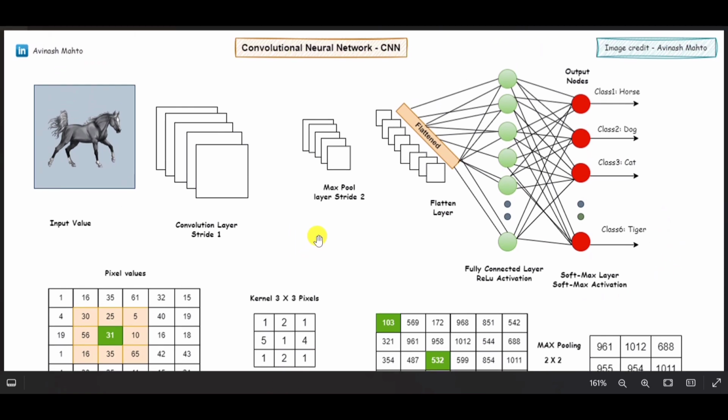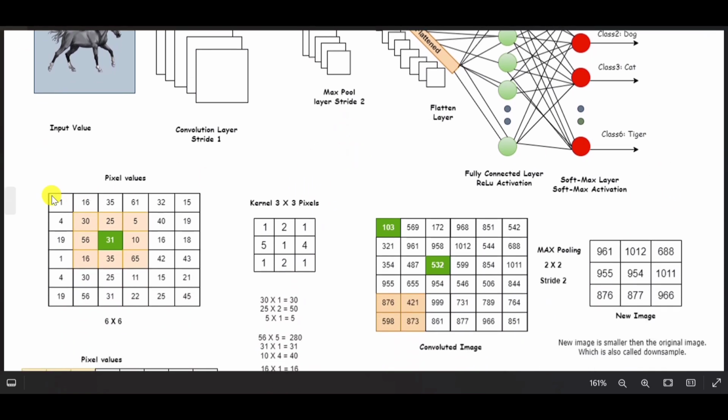Now let me scratch your mind a bit. Can you calculate the value of this corner value, or this 15, or this 45, or 19, or this 30? How will you do that? You cannot apply a 3 by 3 kernel filter here, because how would you make it the center? For this one you can make it the center, that is okay, but especially for these corner pixel values, how can you apply it?